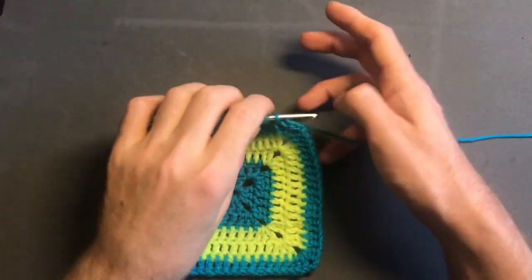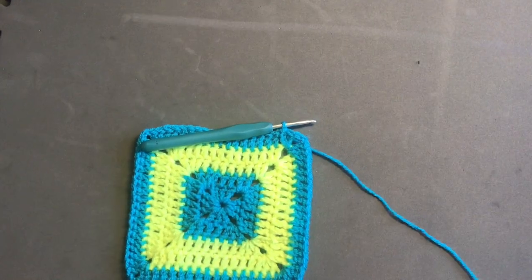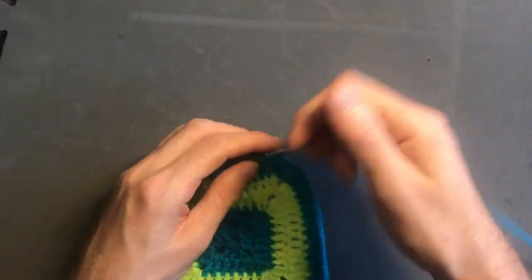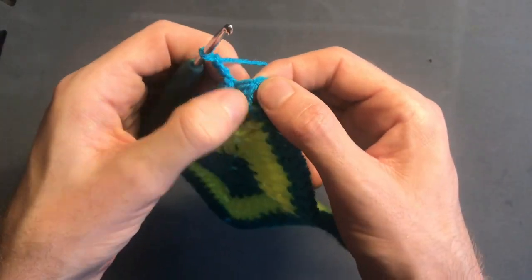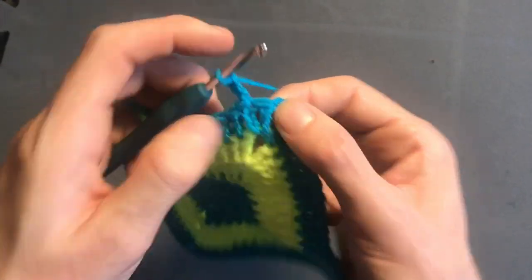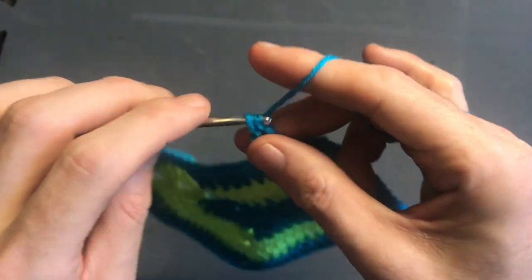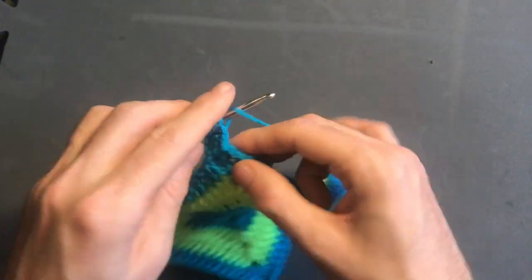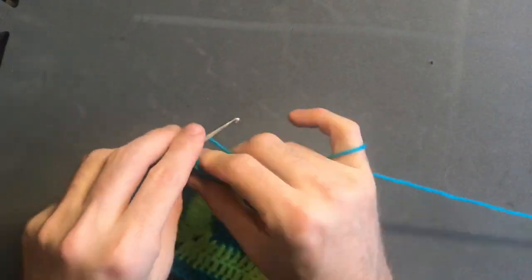Right, round 6 is going to be the exact same as round 5, funnily enough, apart from we just have more stitches down the side. So, chain 3, so 1, 2 and 3, and go into this next double crochet, which is here. And then that brings us back to a corner. So again, 2 double crochets, chain 2, 2 double crochets.